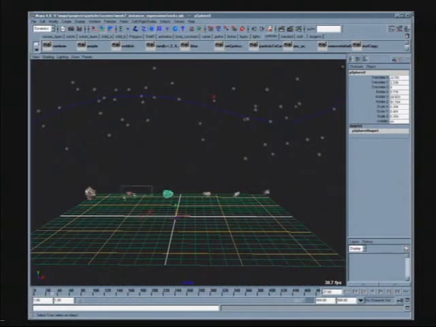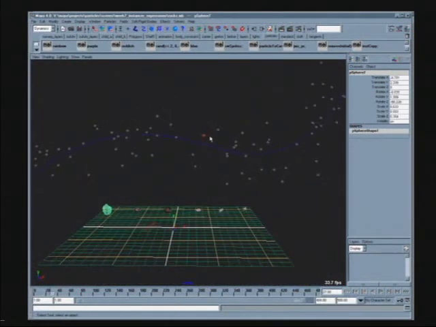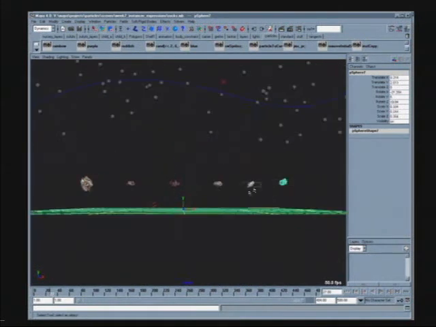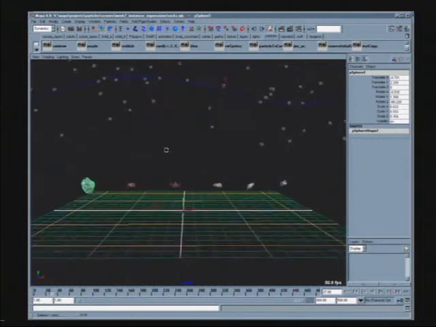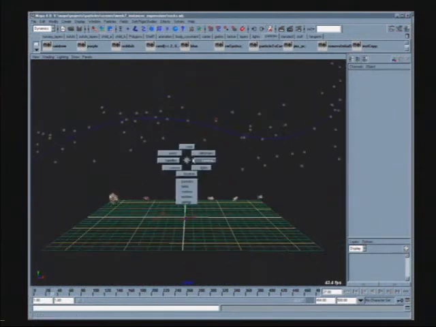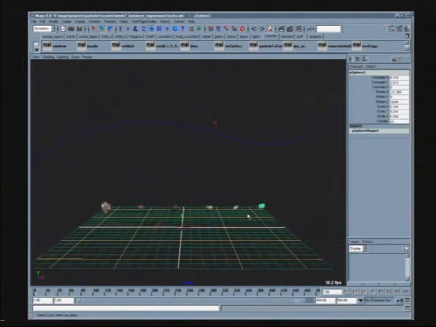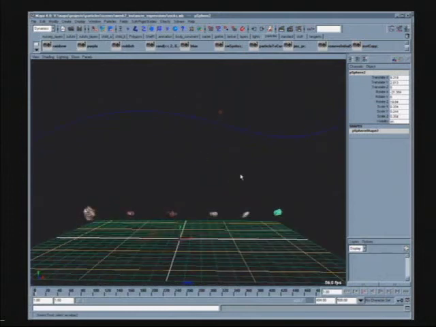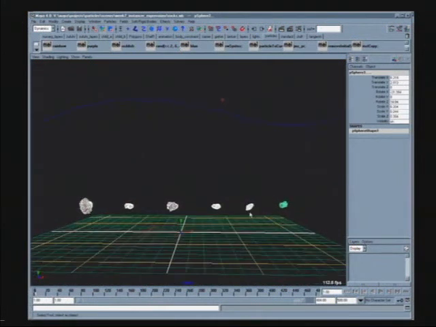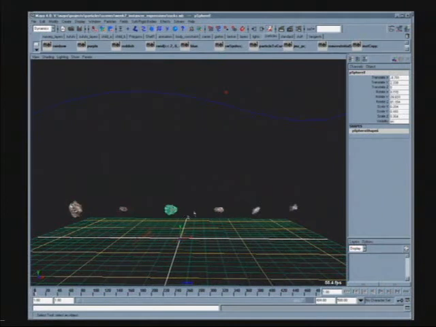And so I need to get those 6 rocks or boulders or asteroids or whatever to be placed onto the particles where they all have a different orientation, a different scale, and then also they're randomly chosen to be placed onto the particles. For something like this, what you would do is you still need to select the geometry and go to the instancer, but first you'll just select them by just selecting all of them. The order that you select them does not really matter. It depends what you're trying to do, but if you just want to randomly place these rocks onto the particles, you can pick them in any order.